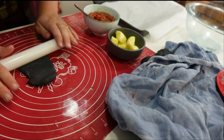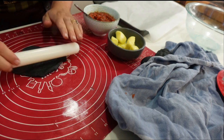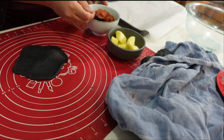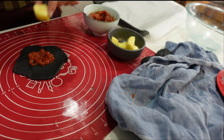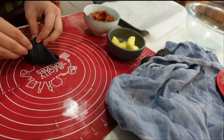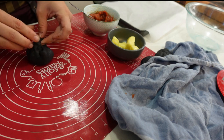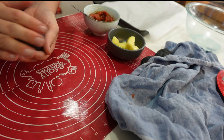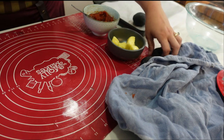Working with one piece at a time, we want to roll out our dough into a round shape, ensuring that the edges are thinner than the centre. Placing half a teaspoon of our pizza sauce into the centre with our piece of cheese. We're going to stretch the sides up and over, pinching as they come together and ensuring there's no holes so that there's no leakage of our fillings. Pinch it together, flipping it over seam side down, and placing it onto our prepared baking tray.